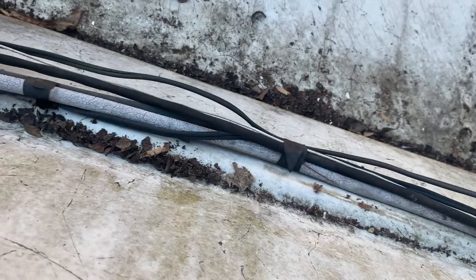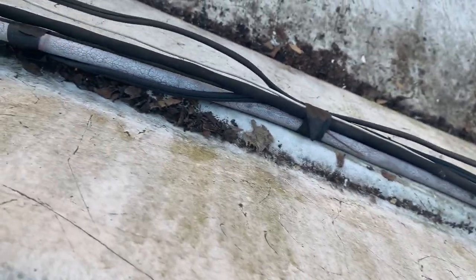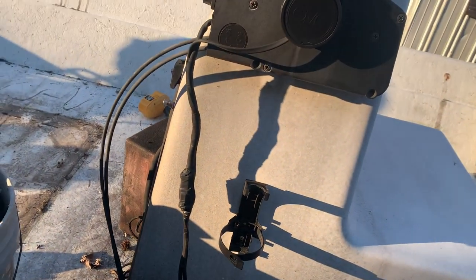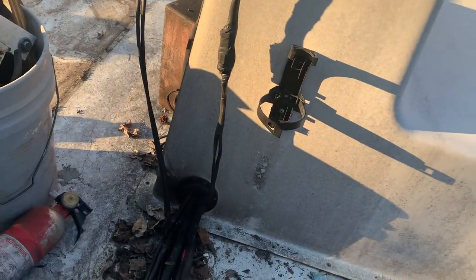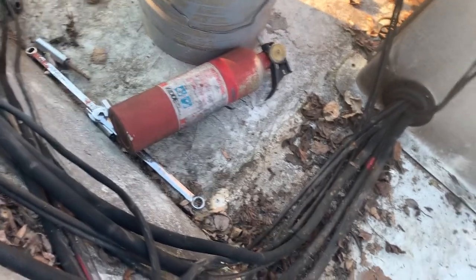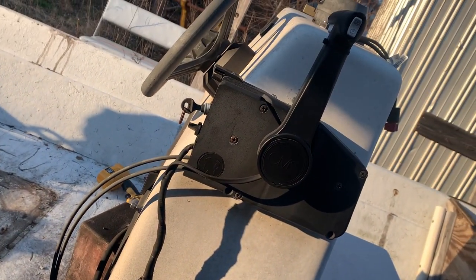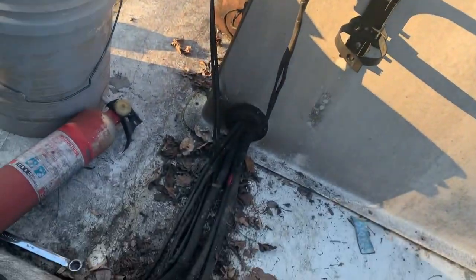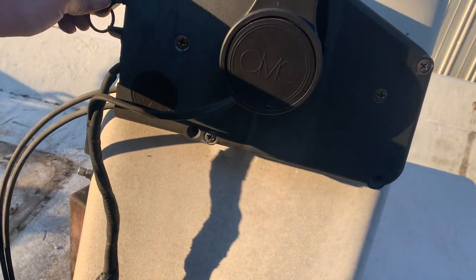And it's just time. Some of this stuff is new, some wiring is new, and some is old. The main feeders are kind of old, so we're going to chop it all out. There's no use. I'm going to replace everything, but the trick's going to be getting the steering cable through. That's another reason I decided to tear this thing completely apart and redo everything, because the steering cable's going. And the real trick's going to be the controls.